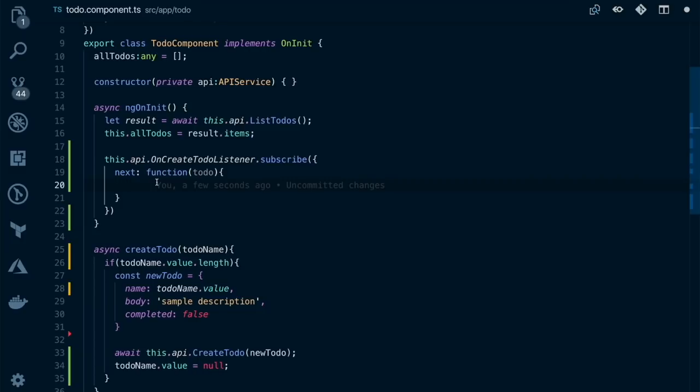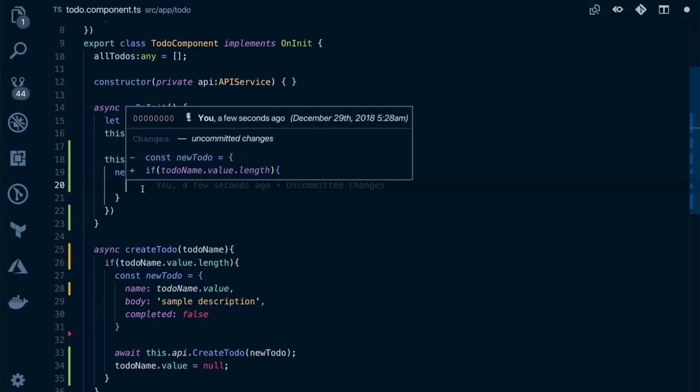So this happens in real time, guys. A GraphQL subscription creates a WebSocket connection with all the connected clients and sends this information, right? So the server sends this in real time.